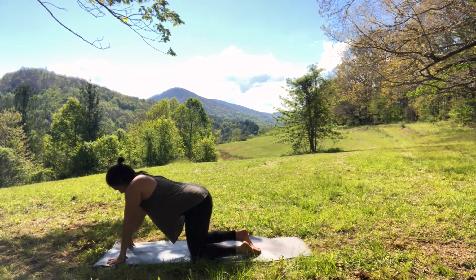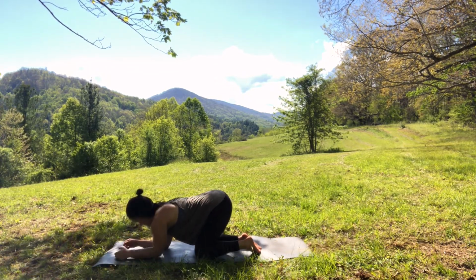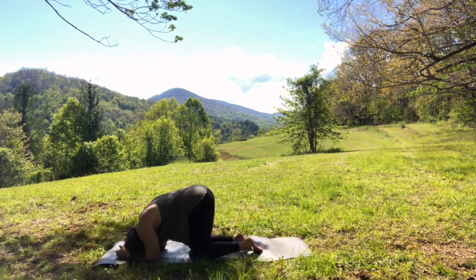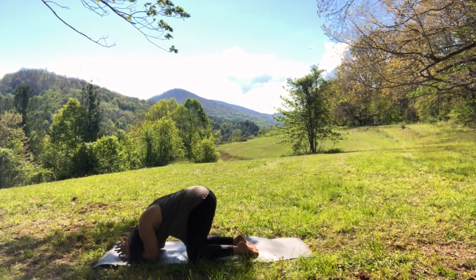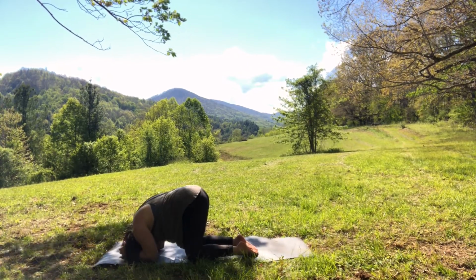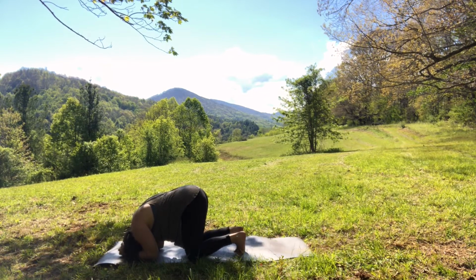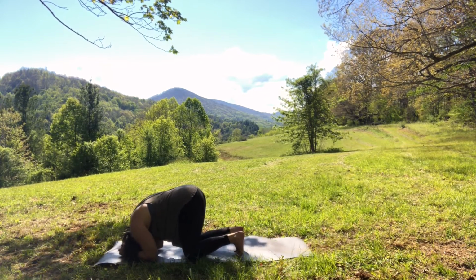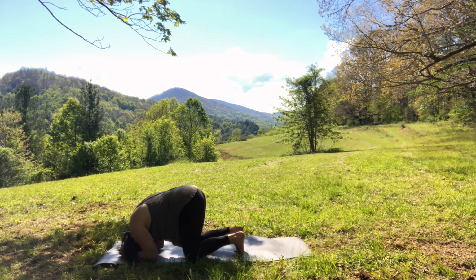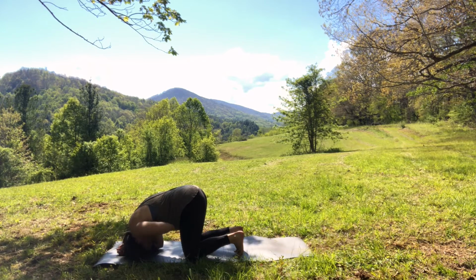If you do want to try your headstand today, just come over onto your knees and make sure that when you set up, the top of your head comes to the ground. So not your forehead, but really the top of the head. And also that your elbows are shoulder width apart. A lot of times people will take the elbows really wide, but you want to find that really solid engagement through the forearms. And the only way that you can do that is if your elbows are shoulder width. Because really we don't want to have more than 40% of our weight in our head when we do this. We want to have like 60% in our elbows.